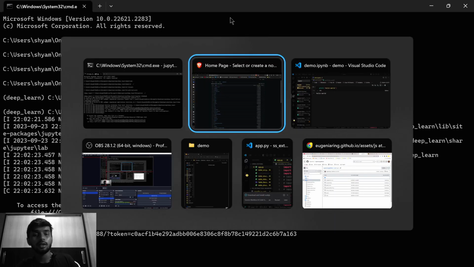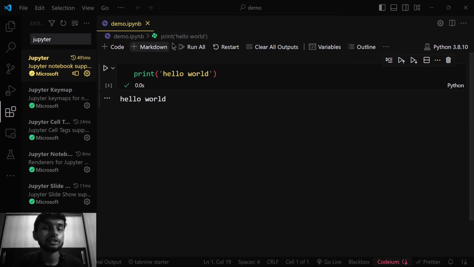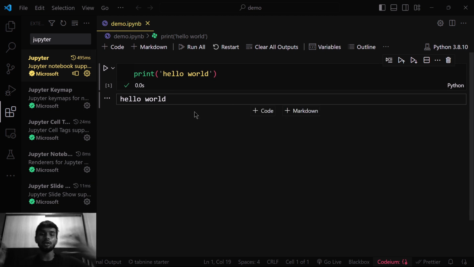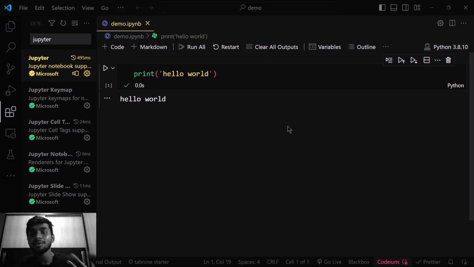Now say that you are in this demo folder, but in this environment you do not have things installed, right? So your default global version does not have any libraries. It's just a plain version of Python which does not have anything, or it has a lot of mixed libraries where the dependencies are not good.